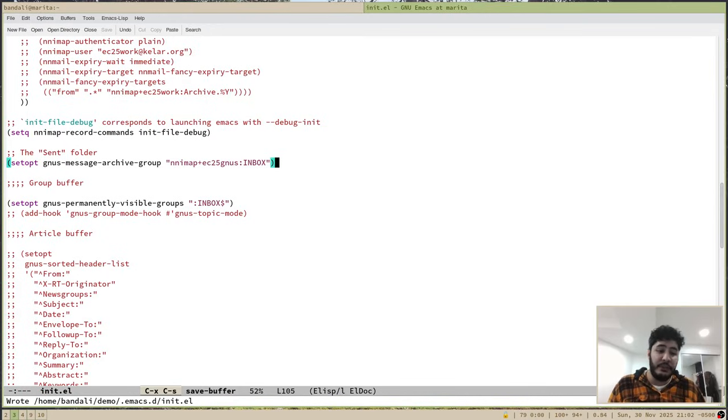Of course, we don't have to keep the messages in there forever, and in fact Gnus has facilities, both manual and automated, for expiring emails into different locations or different folders.